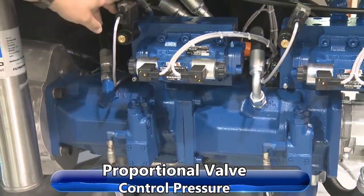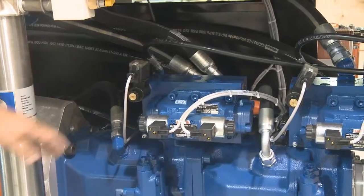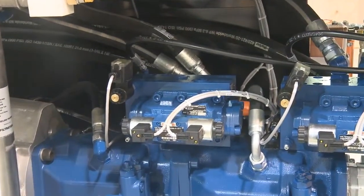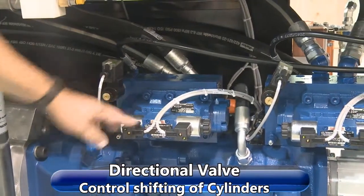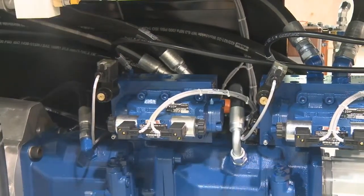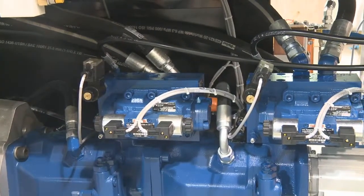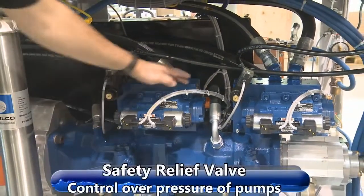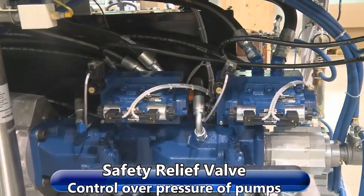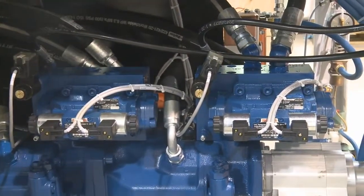We have the proportional valves, which you control the pressure at the panel here, or you can control it through your remote operation panel. We have the directional valves that control the shifting of the cylinders. It gets a signal from the proximity switches on top back to the PLC in order to shift. We have the relief valves back here. They're a safety relief valve, so you won't overpressurize the system. We have two of those.